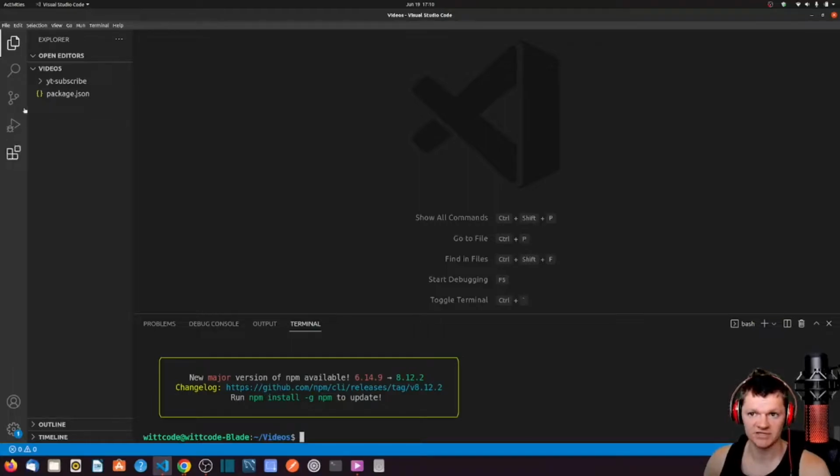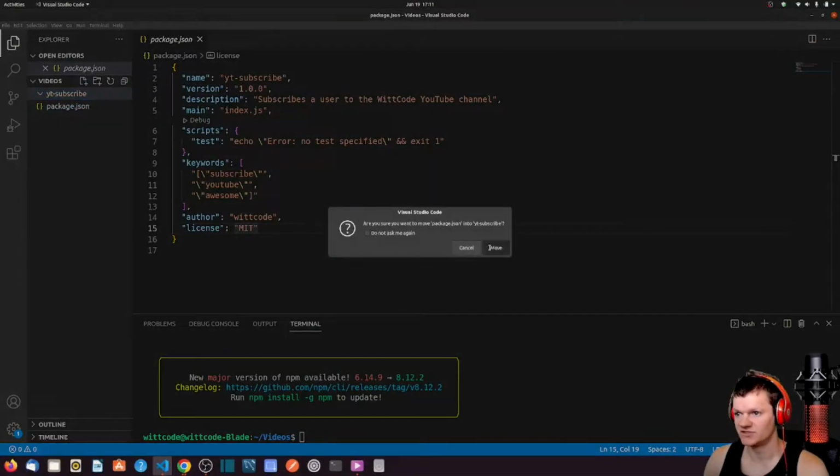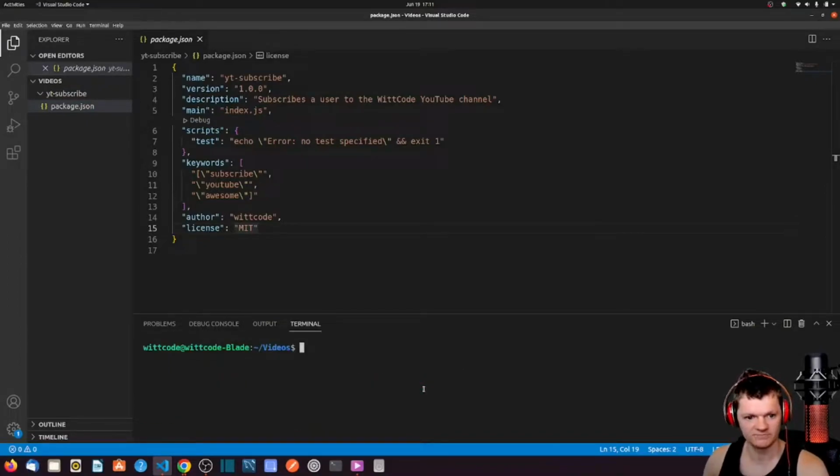And now we can see the presence of our package.json file. Also, I believe I didn't have to add these quotes, which is why these seem to be escaped in here, but nevertheless, it'll still be okay. Also, it seems I ran this npm init command outside of our actual npm package, so I'm just going to drag this in and move it into here. Hopefully that doesn't break anything, and we'll go from here.